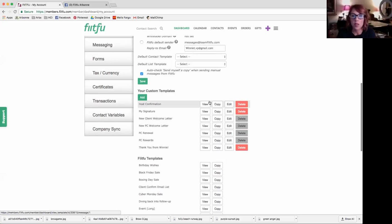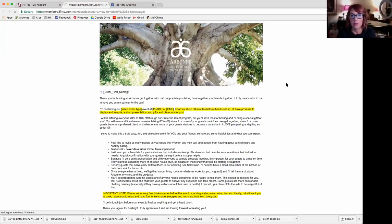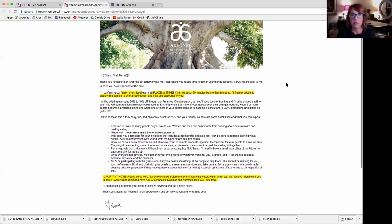So here, if you want to view the message, wow, looks good. Yeah, so you can add a graphic to the top. You can put text in it. This is a bit more advanced, so you need minor HTML web design skills, just minor. I mean, if you have anybody that can help. All I did was I created a table. So this graphic right here is in the top square of the table.